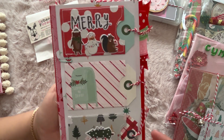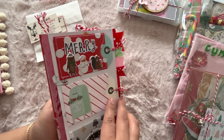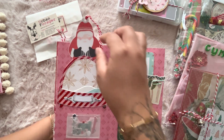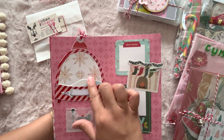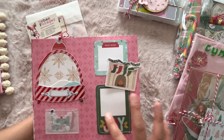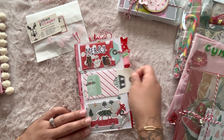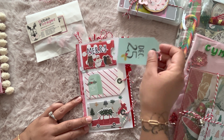This is so cute — look at these little ribbons! I saw Patty's unboxing so I kind of know how it looks, but it's so pretty to just hold it and feel everything. Look at these little Santa tags — she has the most awesome tags ever. You can do a little scene here, add journaling, a picture, and the front tags pull out so you can add pictures or journaling to the back.